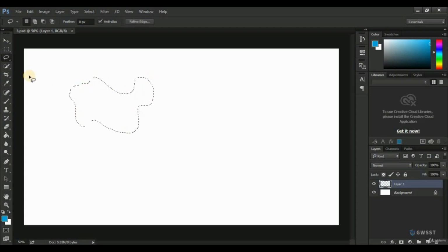See, it's that simple. Now the same thing happens when we have the polygonal lasso tool, but in polygonal lasso tool the selection is made through points. So let's just say I create one point and I take it to the next one, and this is how I can create like multiple selections and can create my own custom selection over here. Then again the same way we have a magnetic lasso tool, so I can select this one. So what happens here is you just draw around some objects, and based on the object's edge, it's going to automatically detect what is the edge of the object, and it's going to just fill the marquee around it.